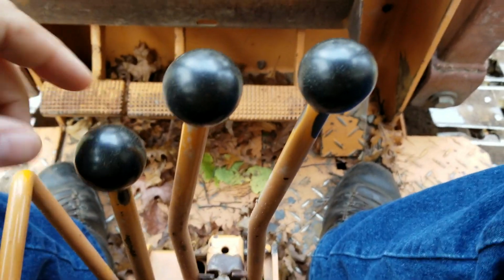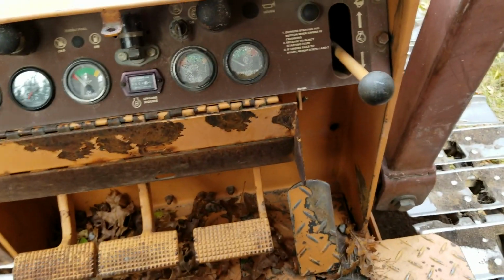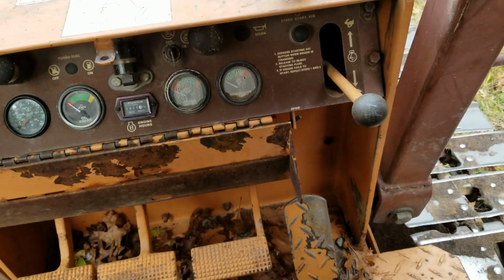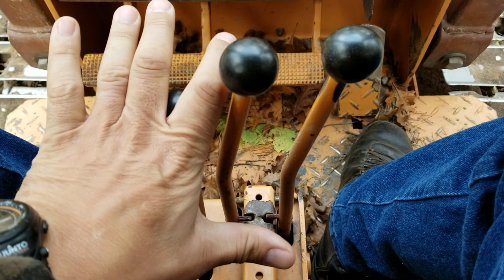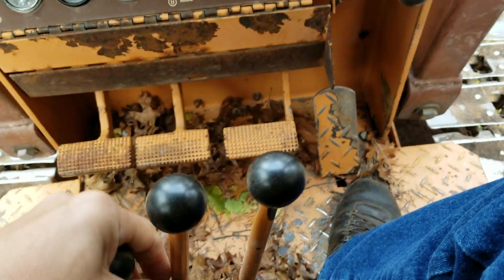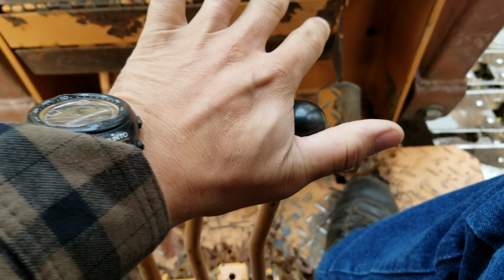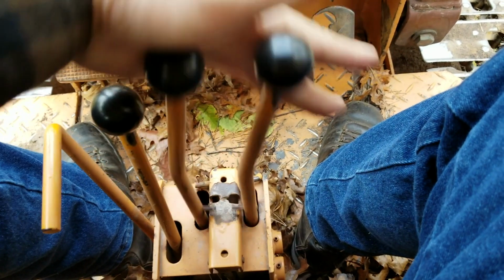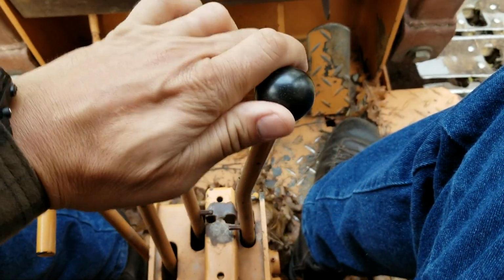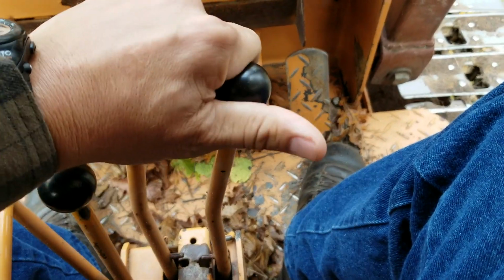All right, so first of all, let me turn this so you can hear me. All right, so basic operations. I got these three levers here. It's gonna be your forward, reverse. It's basically gonna be your steering, adjust your tracks. Forward, reverse, forward, reverse. Anything in between as far as steering will be done just with these movements here.